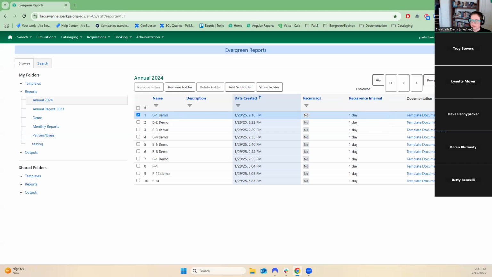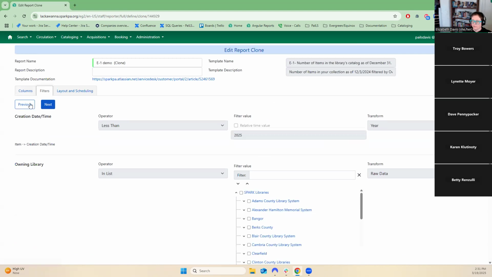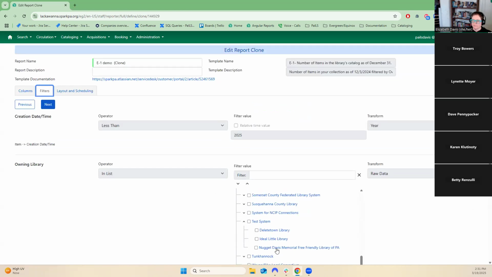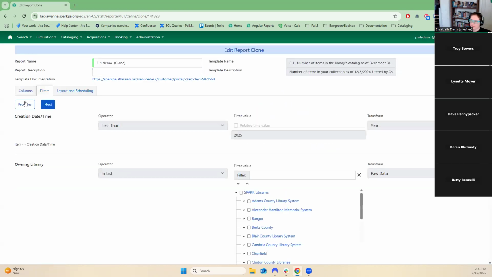Say this was a recurring report that ran every day, or a weeding report that you run fairly often, and you just go in and make changes, edit it, and run it as a new one. That workflow will now be: you take the existing report, clone it, and you can run it on a new library and change the selections. Let me look at a different folder.